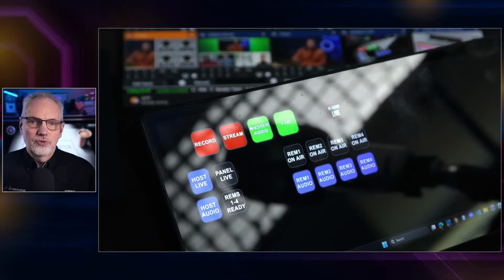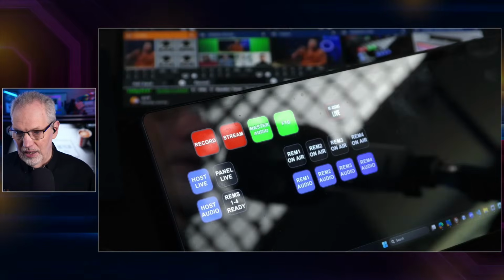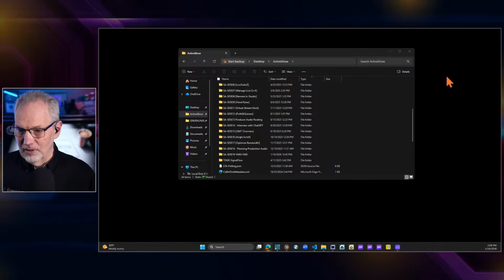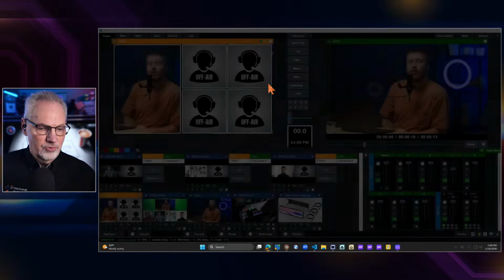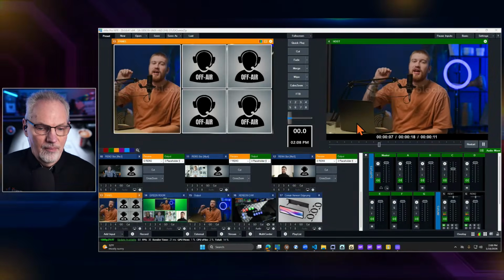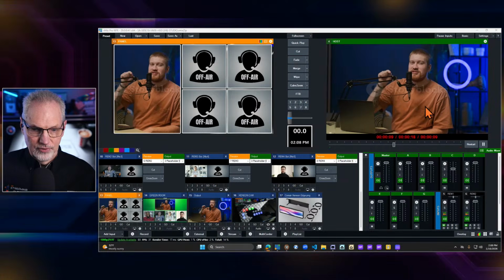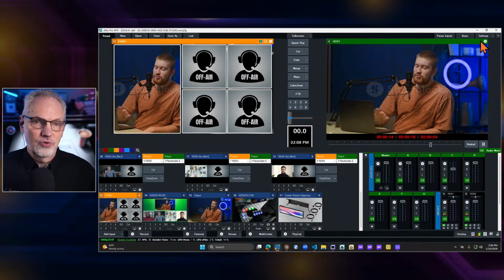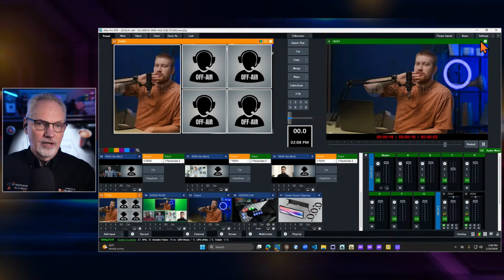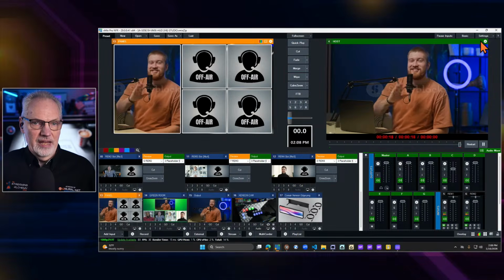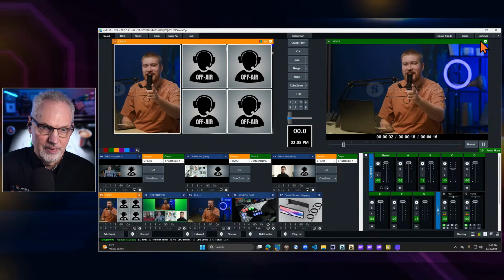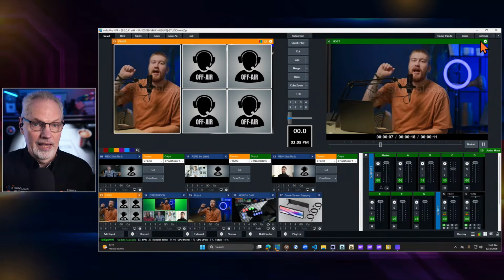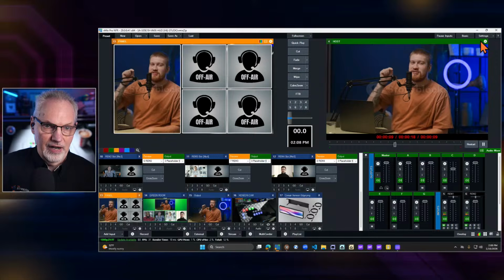So the way we do the state control is through something in vMix called activators. So let me switch over to vMix. An activator in vMix is really just a way of saying, I want to map a state of something inside of vMix to a specific key or button or light on a physical hardware device.